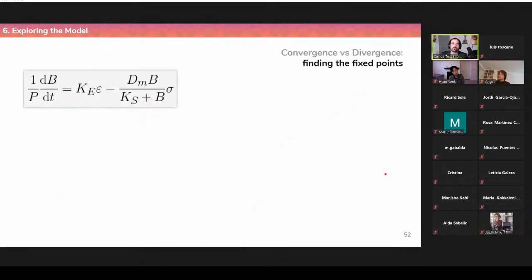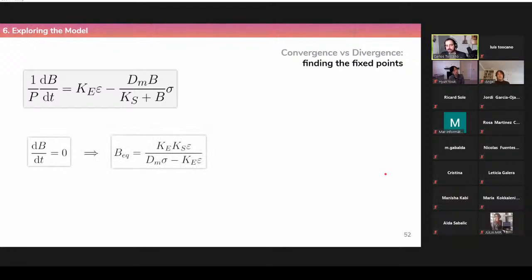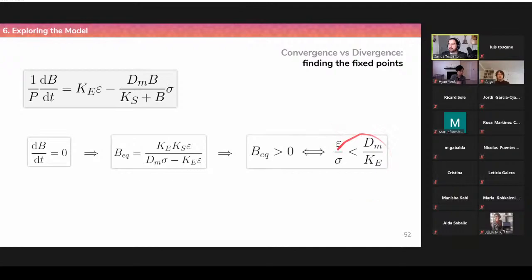The first thing that we should do with convergent trajectories is finding the fixed points of our model. For that, we assume that there is no change, that the equilibrium has been reached, and then we can solve for the BioBit concentration at equilibrium with that expression. And because a concentration must be positive, this inequality must be satisfied. The ratio of emitter over zinc strain must be smaller than this ratio that comprises 2 different parameters of the model. This has to do with the fact that the denominator of that fraction must be a positive number.